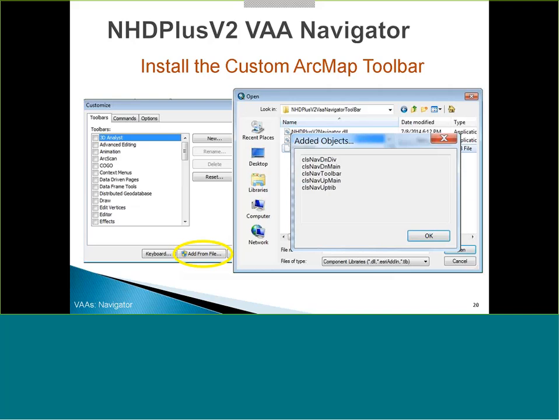There are some permissions issues, particularly since Windows 7 came along, where you'll get back an Added Objects window that says no objects added. That's a permissions thing in Windows. If you have the ability, you can get out of ArcMap, right-click on ArcMap, and run ArcMap as administrator, and then this will work. If you don't have the ability to do that, you're back to your sysadmin folks to help you.